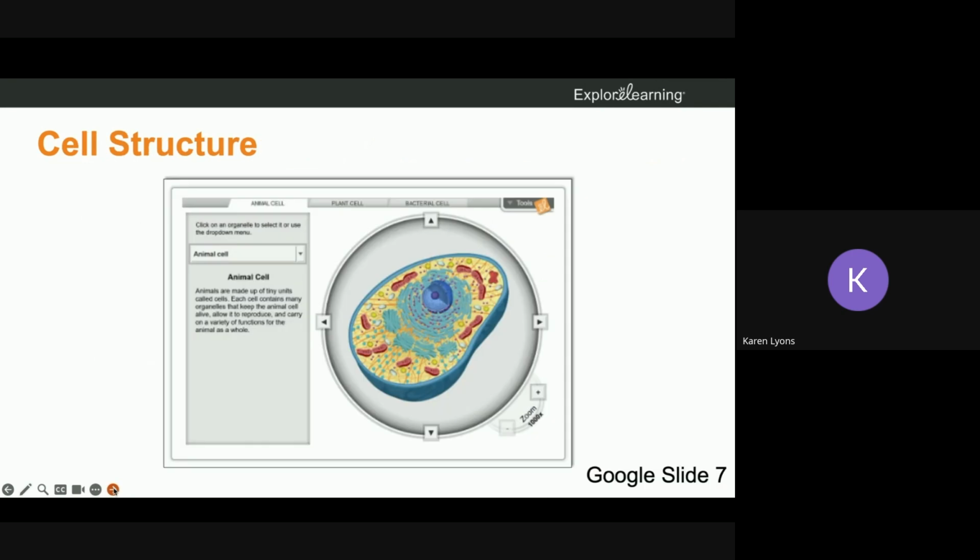All right, then what I would normally do is move into a particular gizmo called cell structure. I'll bring that gizmo up for you so you can see it. Cell structure, the topic and also the gizmo, don't necessarily lend themselves easily towards inquiry. The whole idea of cell structure, it's the cell structure like nucleus and what's its function, mitochondria and what's its function. So I'm going to pull up this gizmo. Let me switch screens.